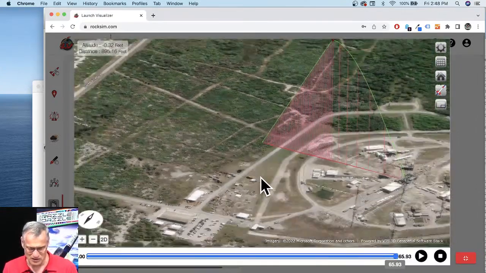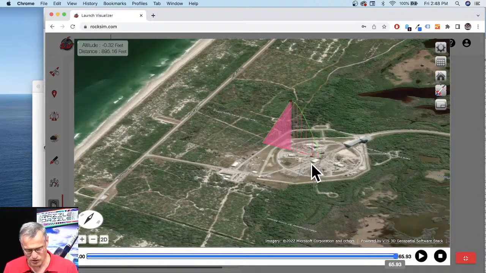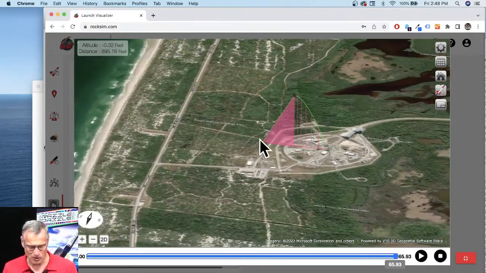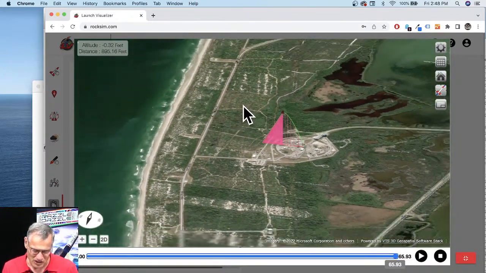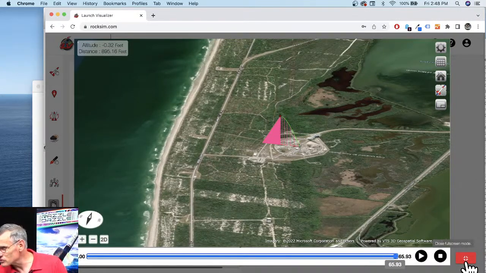So how far away is the beach? Oh, we were only about a quarter of the way to the beach. So we need to go about 4 times higher. If we go with a D motor, we'd get twice as high. So we might get out here. So we need about an E motor to get to the beach. So let's try that. Let's see if we can get to the beach, unless there are any other questions.